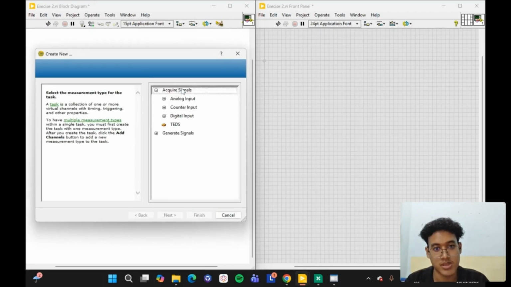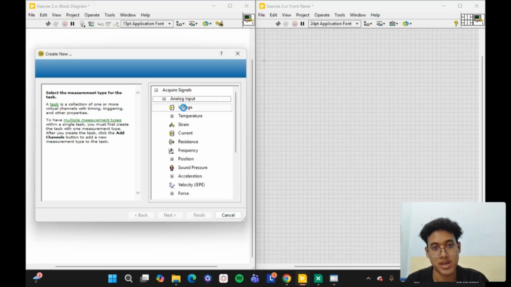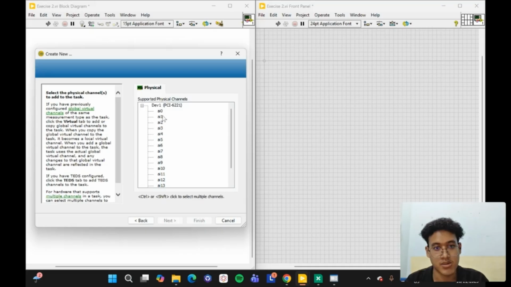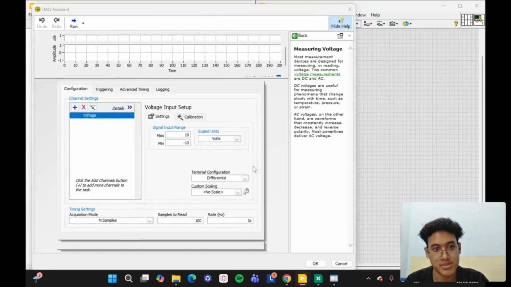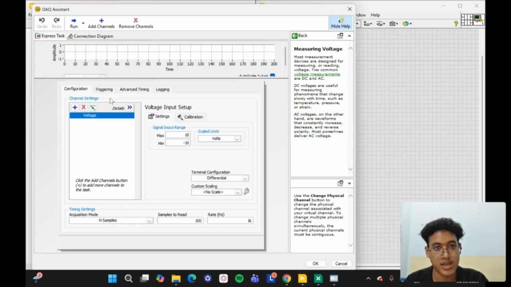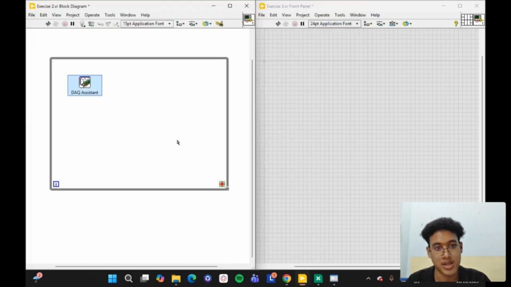For the DAQ Assistant, first click Acquire Signals, Analog Input, then Voltage. Here we need to choose AI0 and click Finish. Then you just need to change the acquisition mode to continuous samples, then click OK.